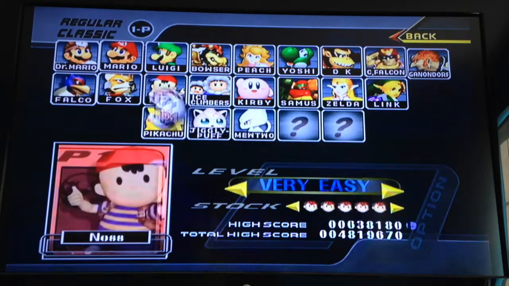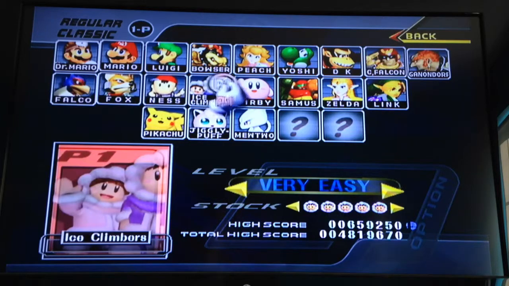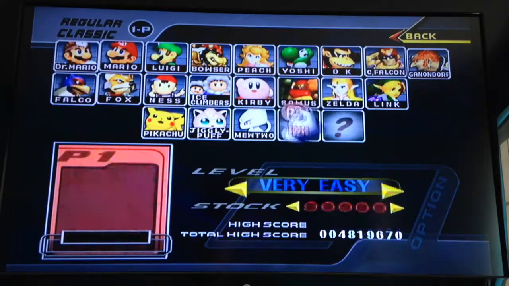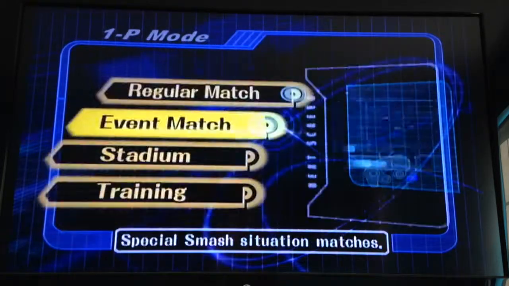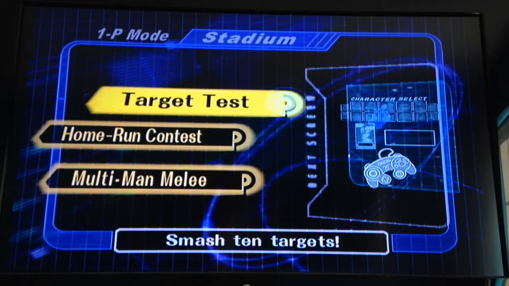I know I've already done it with 3 unlockable characters, when really I should just be focusing on the non-unlockable characters, because you unlock a character for doing Classic with all of the characters that are not unlockable. I just said unlockable a lot of times. We're going to actually end this episode off with, actually, no. Stadium, target test.